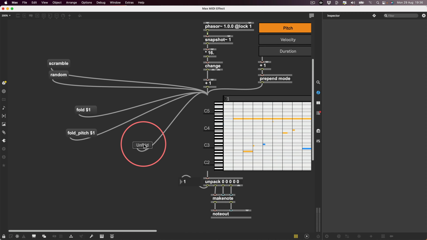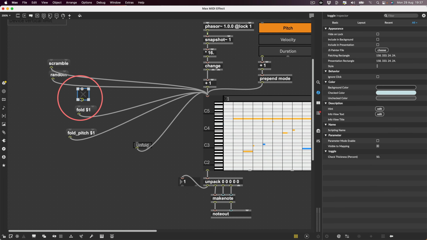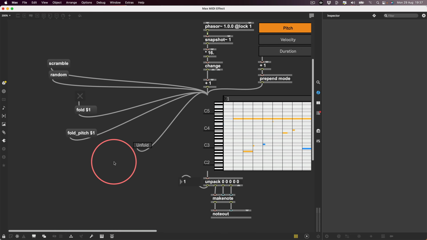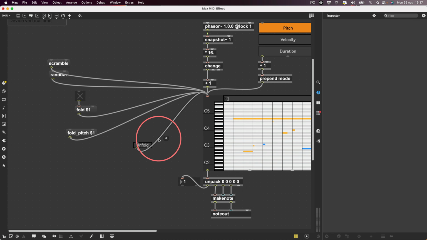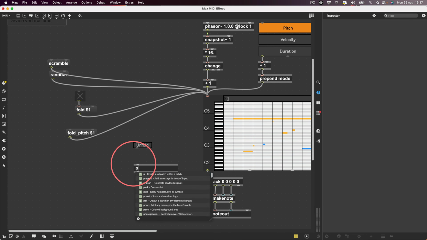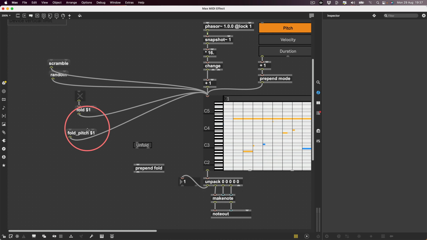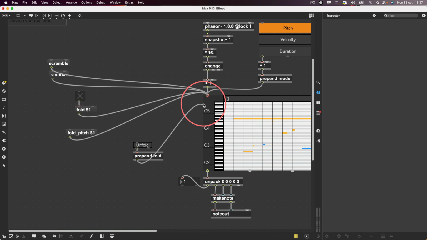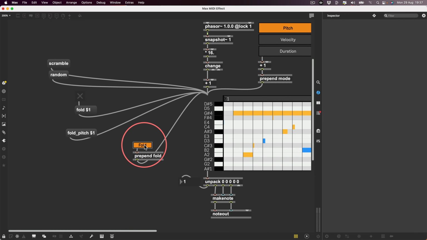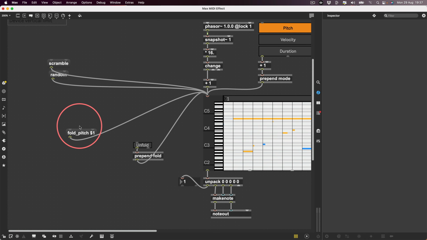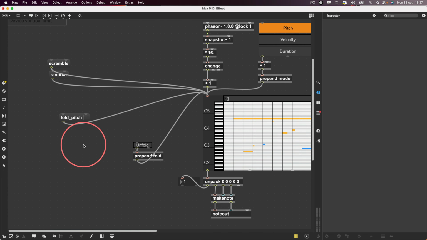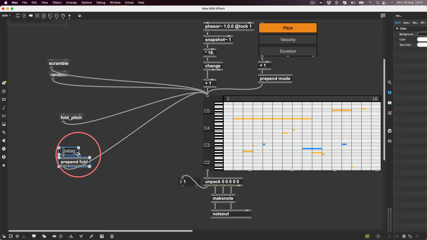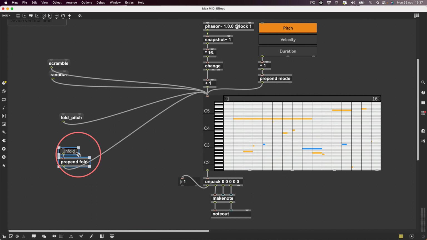Did I do that right? Maybe not. Already I'm distracted. Oh, that did it. Because I need to do the prepend fold. Okay, let's go prepend fold. Prepend is basically the same as message $1, but I prefer to use prepend. So it's kind of part of my body language now. So now if I do that, now it's folded. Okay, brilliant. So let's ditch that. So with the fold pitch, we can specify pitches in which to fold to. Very, very similar to the scale folding that's now in Live 11 in MIDI clips.